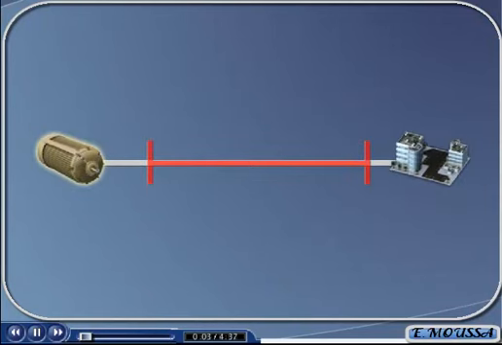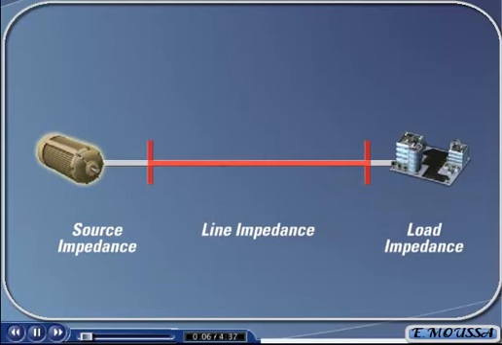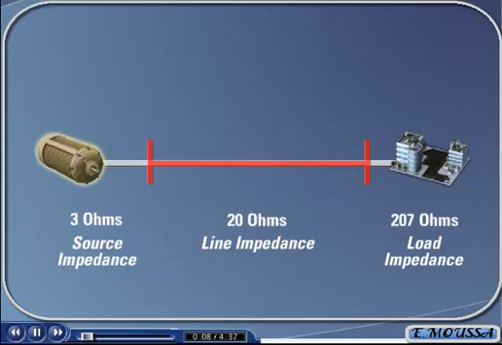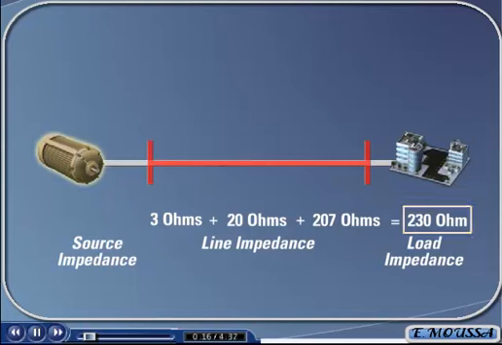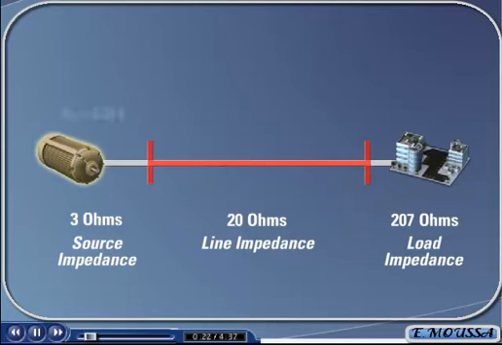Each component in a power system, whether it is a source, a transmission line, or a load, has an impedance. This total system impedance limits the magnitude of current that will flow through the power system. In the power system seen here, we have a total system impedance of 230 ohms. If the source were generating power at 230 kilovolts phase to neutral, 1,000 amps of current would be supplied to our load. If a fault were to occur on the power system in a location that would cut off the path of current flow to the load, the total impedance of our power system would change to only 23 ohms. Due to the drop in impedance, our current level would now increase substantially.